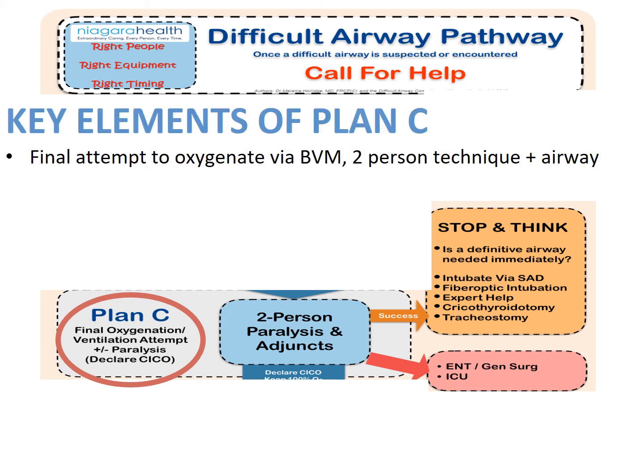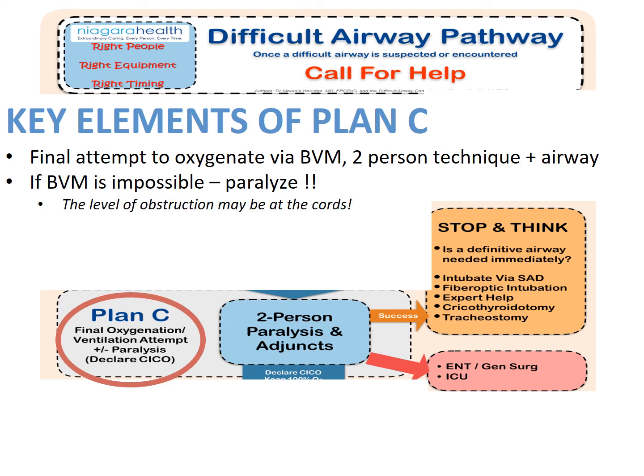It's our final attempt to oxygenate via bag valve mask ventilation, and this is using a two-person technique, so someone that's going to be holding the face mask using an oral airway to get a good seal, and a second person that's actually going to be squeezing the bag in an attempt to try to get a good seal, and the last attempt at getting chest rise and oxygenation.